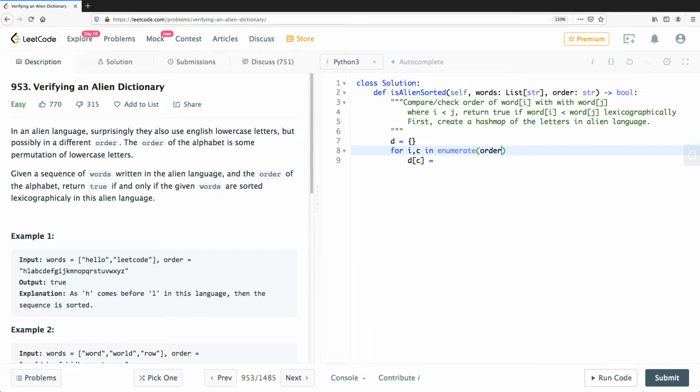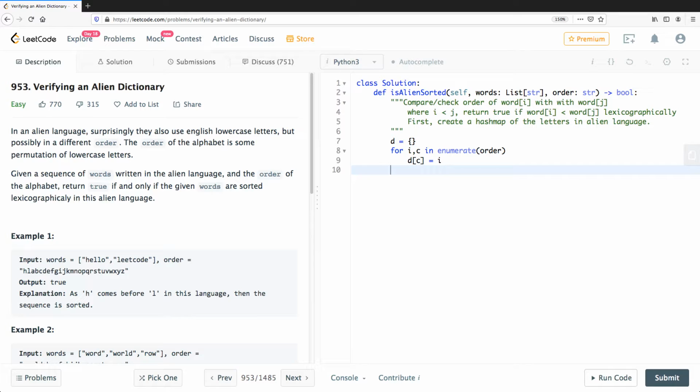This will give us, for example, 0 h, 1 l, and things like that. Enumerate returns an enumerate object that we can iterate on. So d[c] equal to i gives us the dictionary.